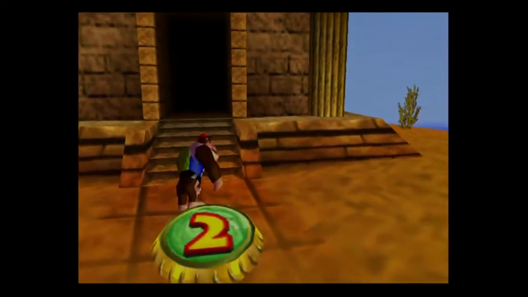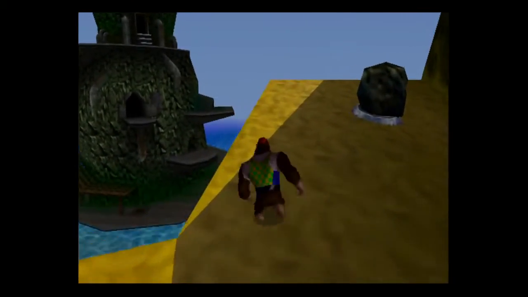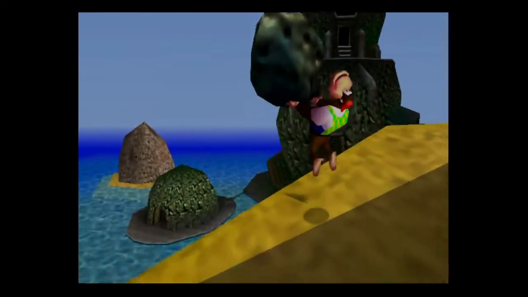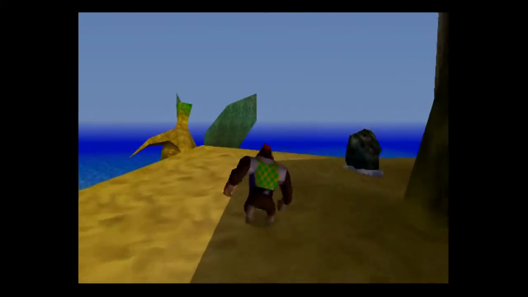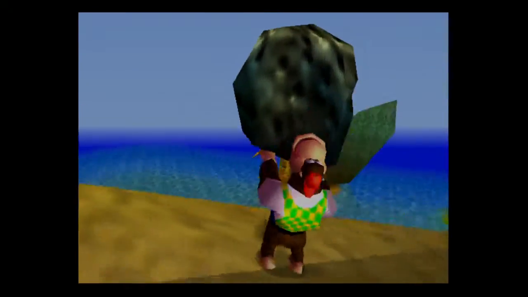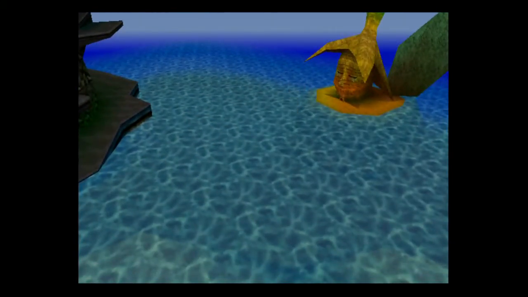Okay, here's the entrance to Angry Aztec. But first, remember this music pad that we couldn't use? Well, now that we have Chunky, we can throw this boulder out of here. Wow, look at it go. And we can use that music pad now. But that's not all, we have another one that we can use. Look at that go.